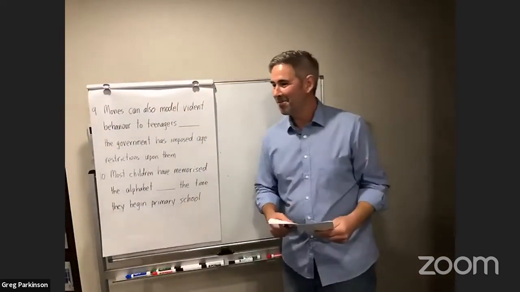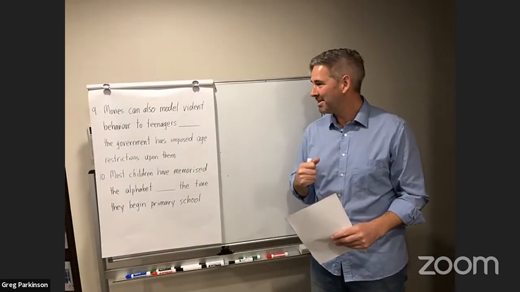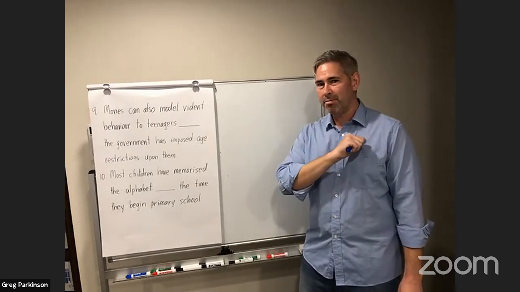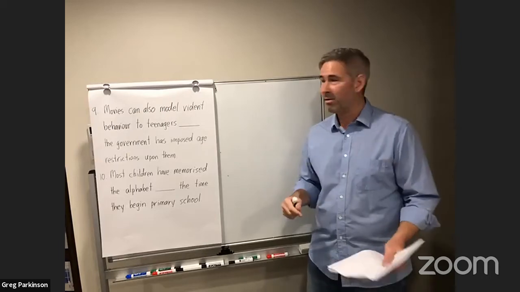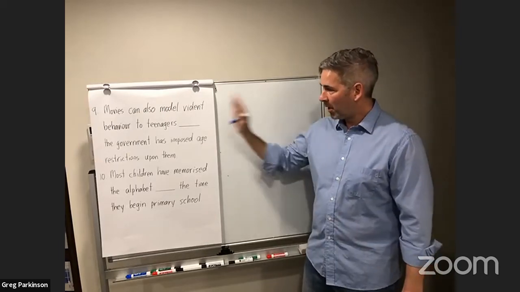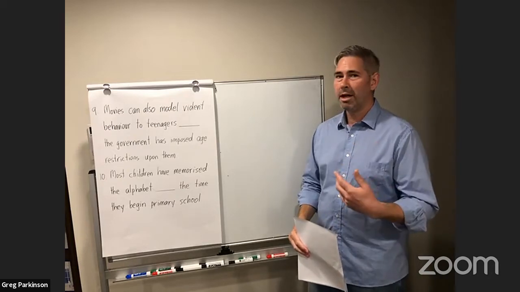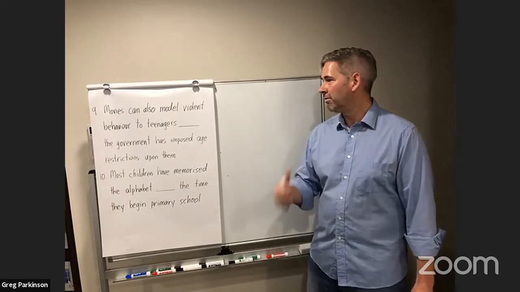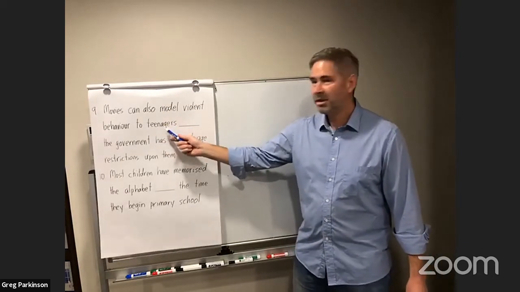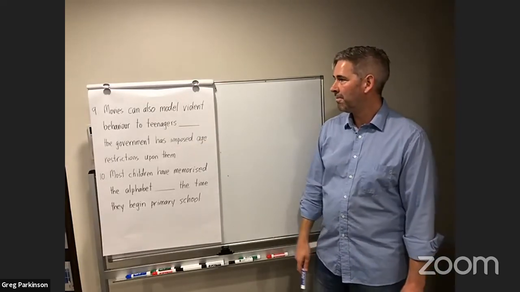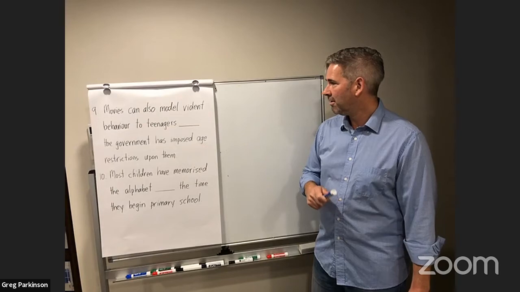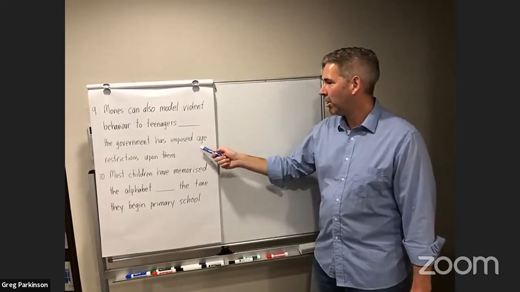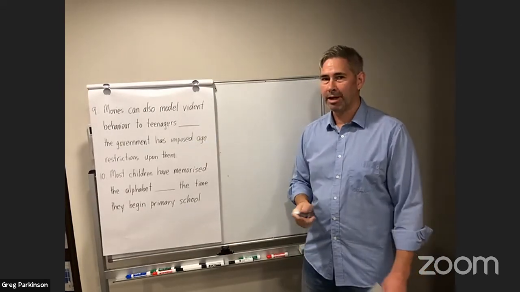So I'm really glad to see that there are some contributions. People are offering some answers here. Two more that we're going to cover. Again, all of these are from essays which I've covered in previous webinars. But another example, this was from a webinar about violence in the media affecting juveniles, right? So juveniles, teenagers, just a bit of vocab review. Movies can also model violent behavior to teenagers. What's missing from here? The government has imposed age restrictions upon them, right?